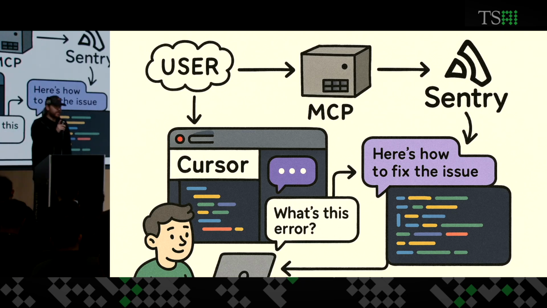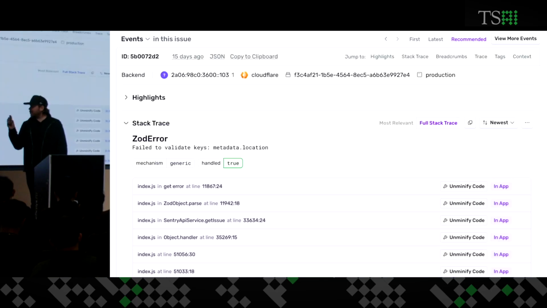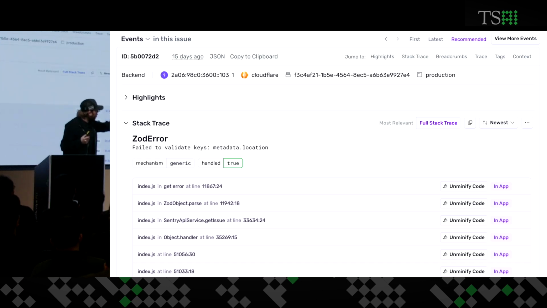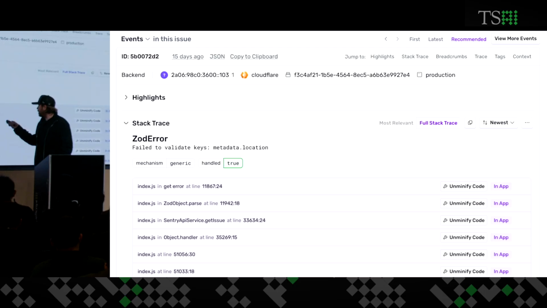Now, once in a while, it will fix the wrong thing. And this is particularly a problem, and I'll talk about this with Sentry, because what we do is we feed it all this information. And sometimes it's great. It knows what that information is. For example here, this is a semi-okay stack trace in Sentry. It's not great because it has no source code. It's not great because these lines at the bottom don't have any function names. Agents can figure out what this is because they're very, very good at pattern matching, and there's enough information collectively in the systems to figure this out, which is already awesome.